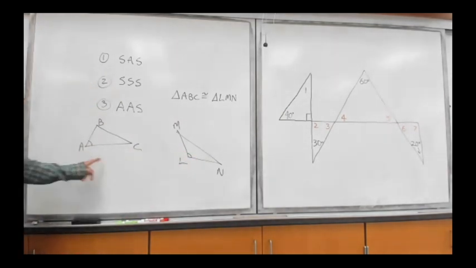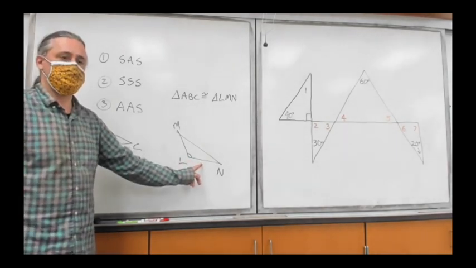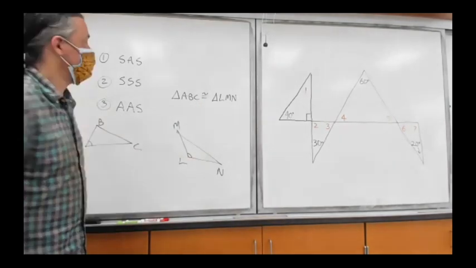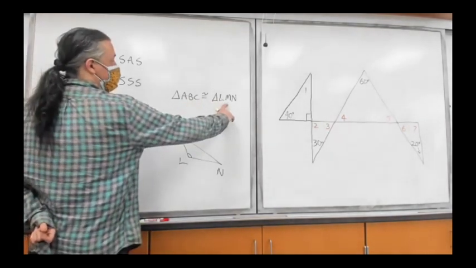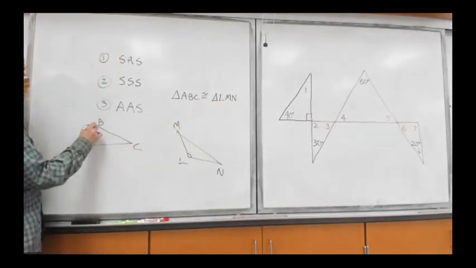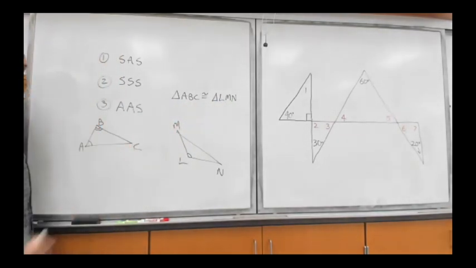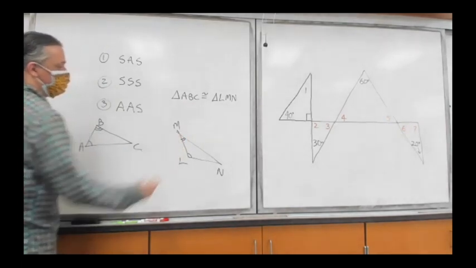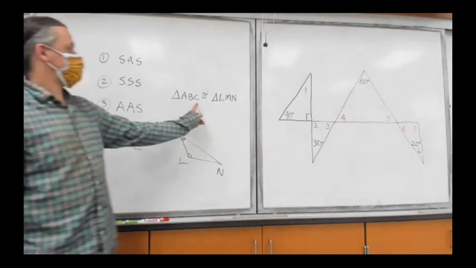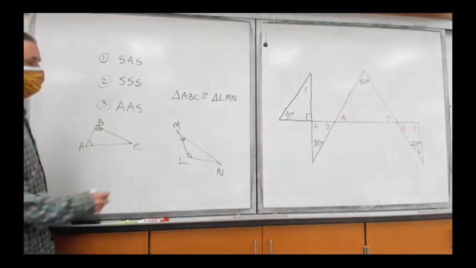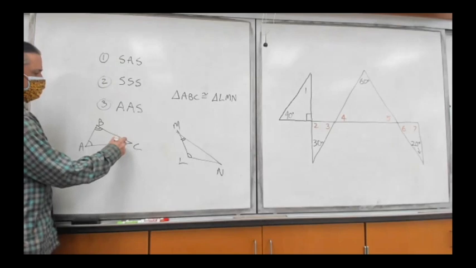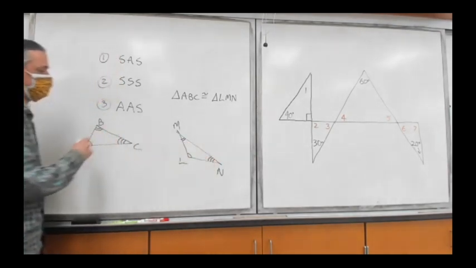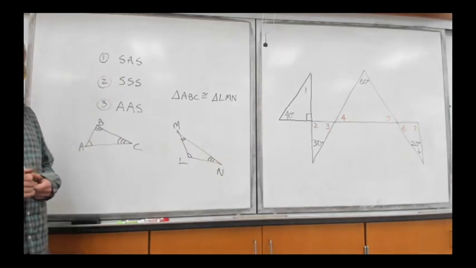So we can make a little geometric diagram marking, which is a lot easier visually than trying to interpret a congruent statement. All right, then the second letters, the B and the M, would match. So those would be the same, so I'm going to use a little two curve. And then the third letters, the C and the N, match, so those would also be the same, and I'm going to do a three curve. So these are the geometric markings that are very helpful.